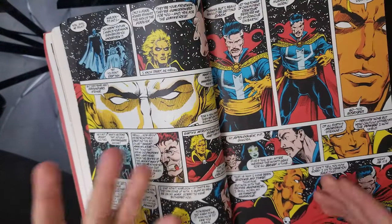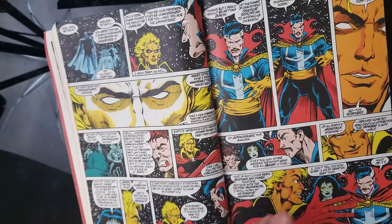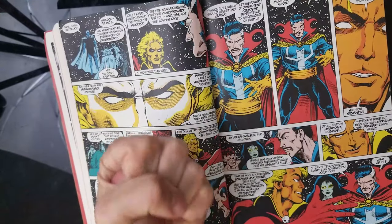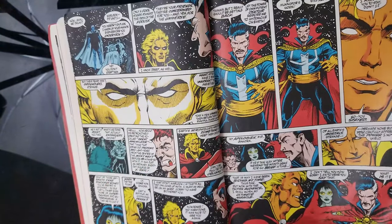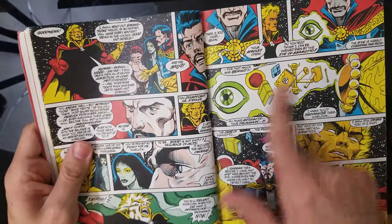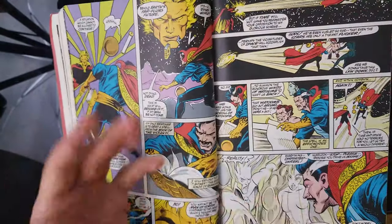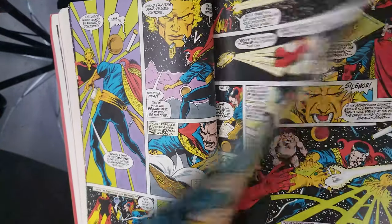So this is really cool because this shows how powerful Doctor Strange is. He has to go toe to toe with Adam Warlock. They're about to fight, and he has the Infinity Gauntlet. So you would think, okay, Strange is gonna get wiped out. Adam Warlock has all the power in the universe. But no, boom. He opens up his eye and all these spell books and spell casting stuff pops out. And Warlock tries a few things. He manipulates time and reality and whatever. And pretty much Strange has a counter for everything.